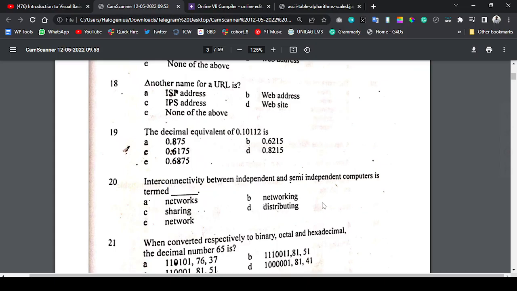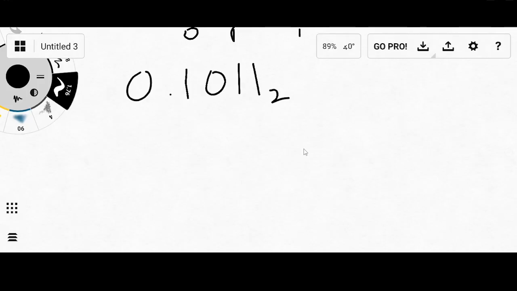So that will be 0.1011 base 2. Normally, to convert this binary to a decimal, all you have to do is put 0 at the top here, then minus 1, minus 2, minus 3, minus 4.